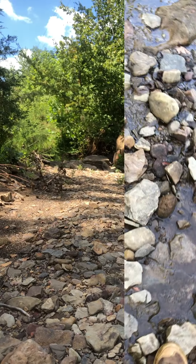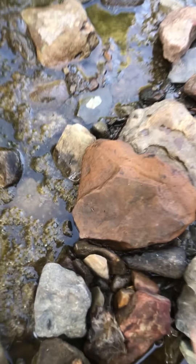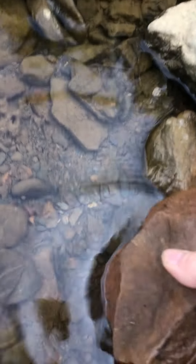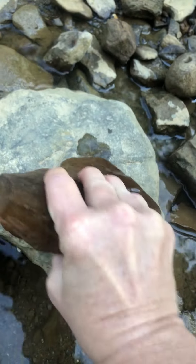What I'm doing right now is looking at the rocks to see which ones look like they might be a good candidate. I'll take this big one and rub it on another rock to see how the color looks. I'll do this repeatedly until I have all the colors I want for a little palette, then I'll take them home, crush them, wash them, and make some paint — but that's another story for another video.